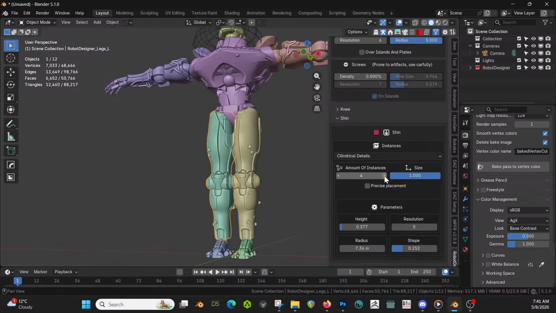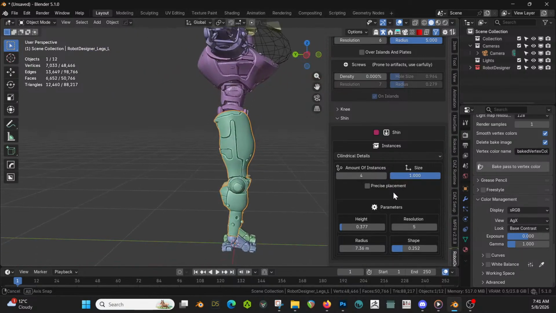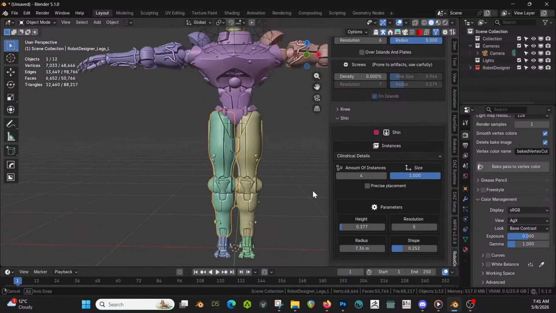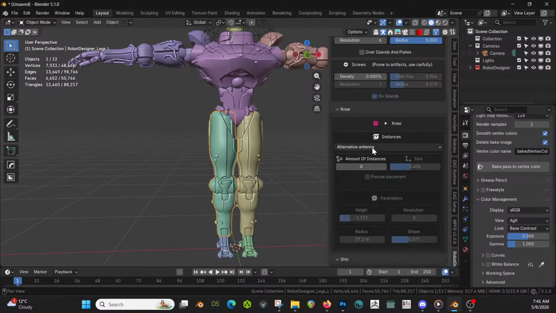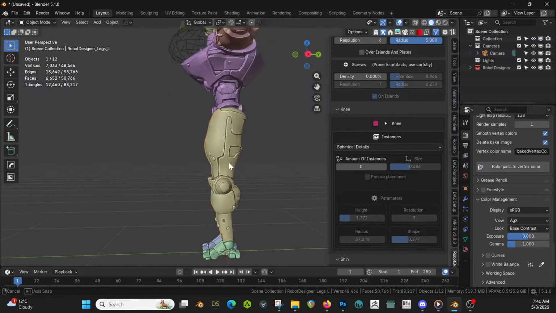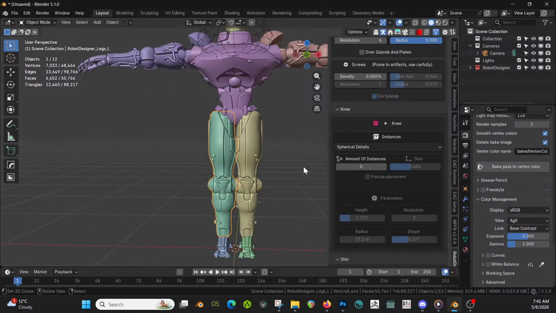Cool, and we can add a few more. I'm into that, that looks cool. Need details, instances, no antenna. But there's none anyway. We could just give it no, but we're gonna go with none. None is better here.